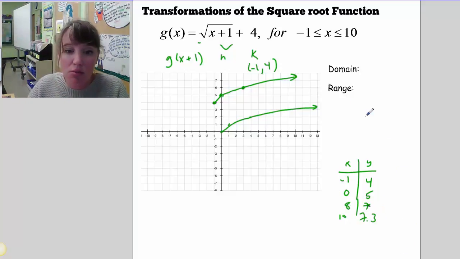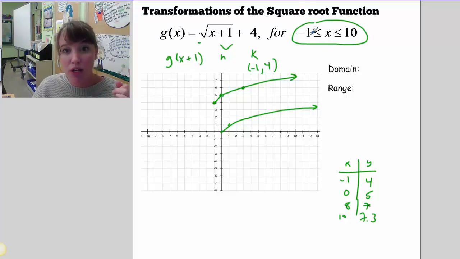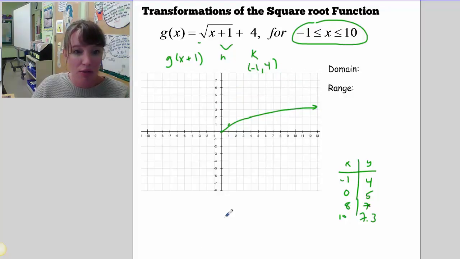Okay, so what you do on the regions if you're asked to graph this, pick some values. So go ahead and graph on your graphing calculator and then pick some values within this range that you can get integer values for. Then choose your endpoints and sort of estimate your endpoints. So let me go back and just try this again. So you'd have -1, 4, like this, then 0, 5, and then 8, 7. So you have 8, 7 here, and then you have 10, and it's about 7.3.